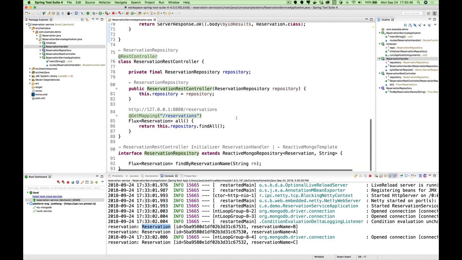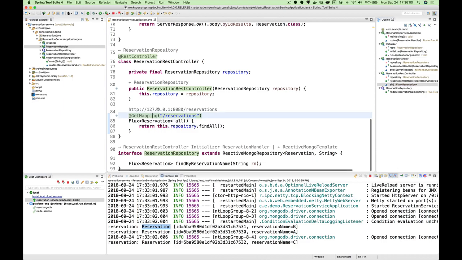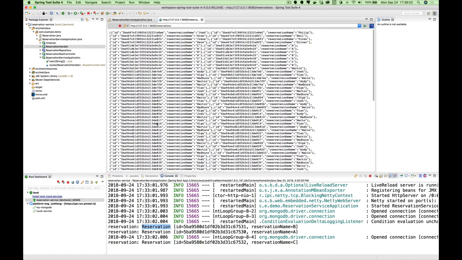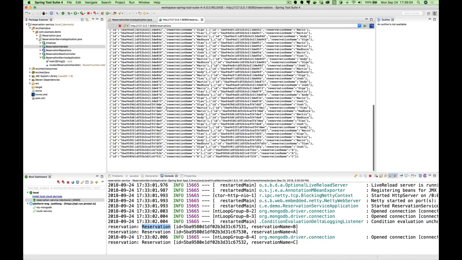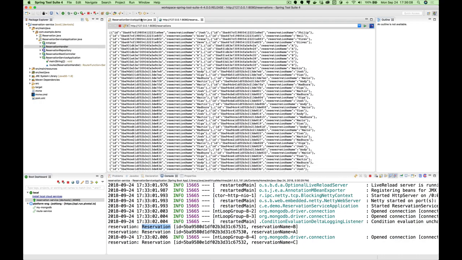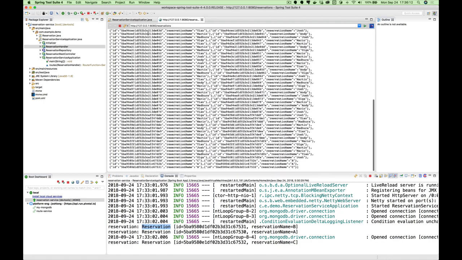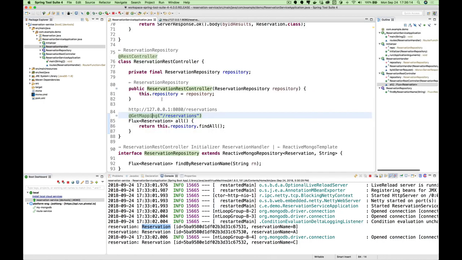We also have feedback here at runtime as to the URL of this mapping. So I can mouse over this. It says, yeah, if I were to go to localhost:8080/reservations right now, I would be able to see this endpoint. And surely as can be, I do see that endpoint, right? I can click on that endpoint. I can see all the data there. I've written more than a few records over the last several days into this endpoint. So we know that that's working, okay?